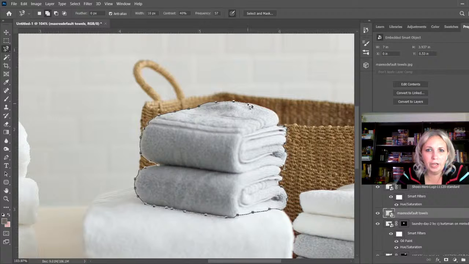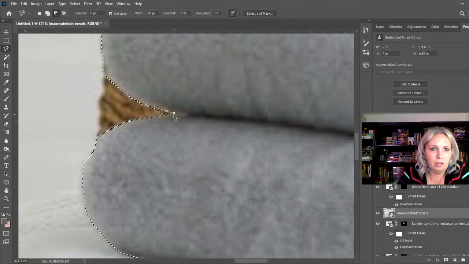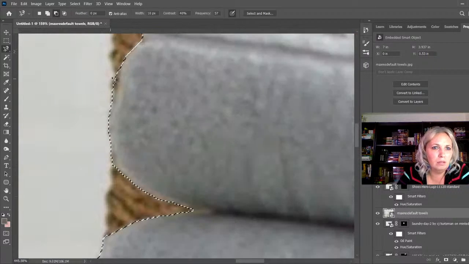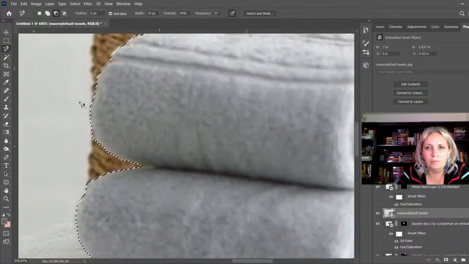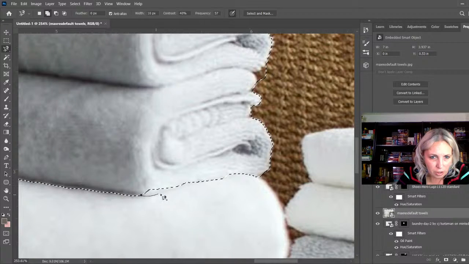I definitely want to make sure I get a nice clean edge on this one. It would be really jarring if you saw little bits of brown in these towels when there's really nothing out in the background. Here we go. Make that edge smoother.